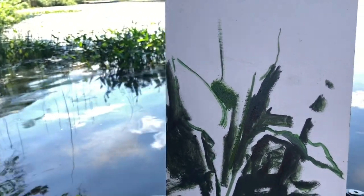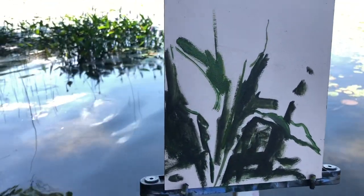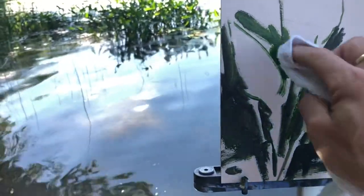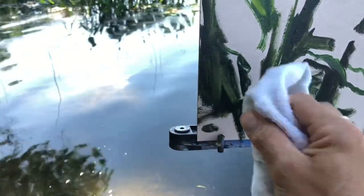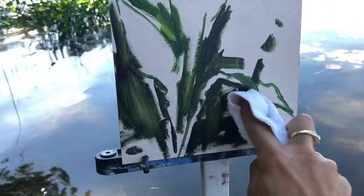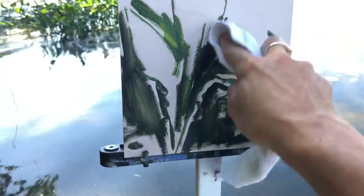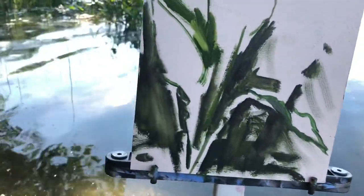I'm just gonna put a bunch of broken greens and stuff in here. Try and mimic this the best I can. I see there's some sky showing through in there, so I definitely wanna put some blues in here too. So we're gonna wipe it a little. This is the really cool thing about oil. Can't do this with watercolor. Can't really do this with acrylic, I don't think. I could be wrong. I don't use acrylic paint.